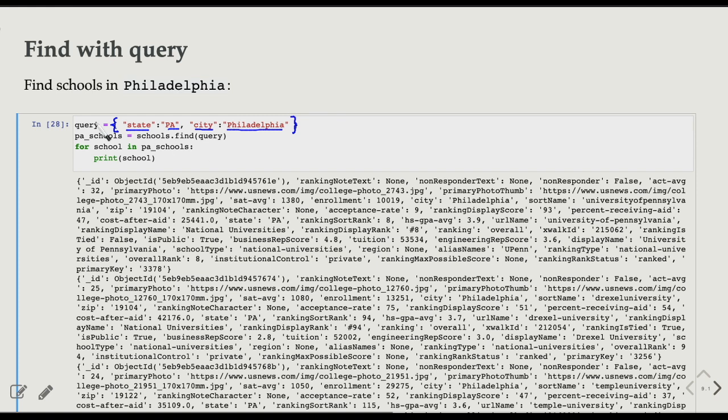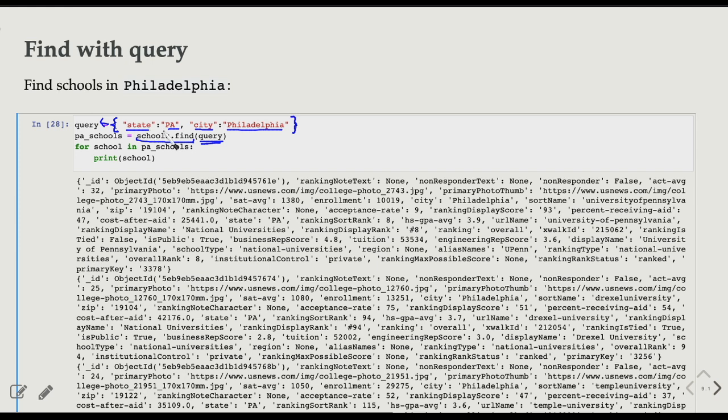And then we use the query. So this is assigned to the query object, and then the query is used as the parameter for the schools.find to find schools meeting this particular condition.